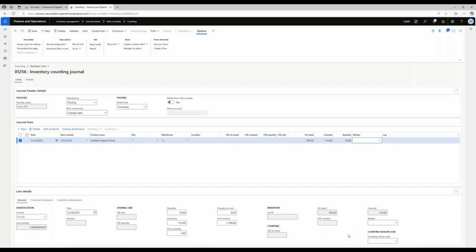You don't have to have a reason code if you don't want to. It will just default to the regular inventory adjustment account if you do not specify. The worker and counting reason codes can also be used in conjunction with the Dynamics WMS process, and it can populate the worker who completed this task if they were to complete it using a WMS mobile device. And the WMS mobile device can also be configured with the counting reason codes so that counting users on the floor, inventory users on the floor, can specify why they are performing this count.